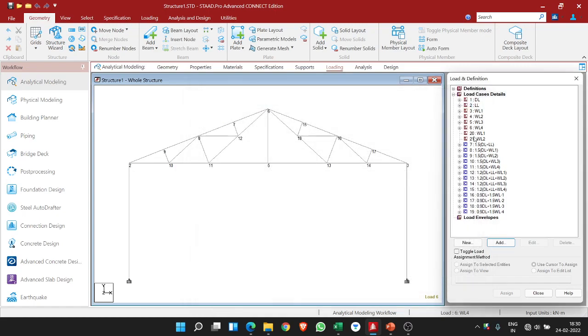Close it. Just for time's sake I'm including only two loads. I'll delete it later on because I've already assigned those, just for showing you. Forget about all this load combination, I'll tell you. Now just think that you have two loads, W1 and W2.